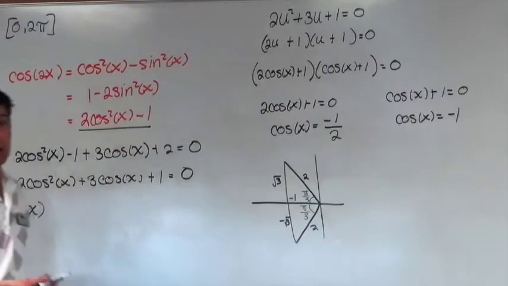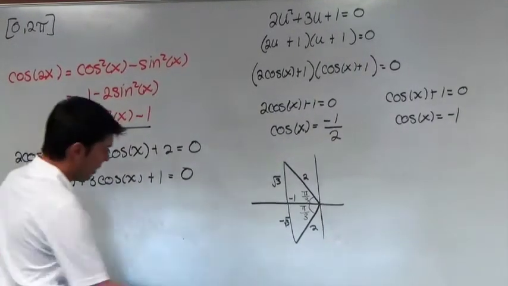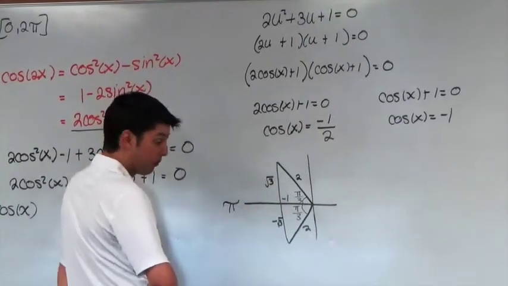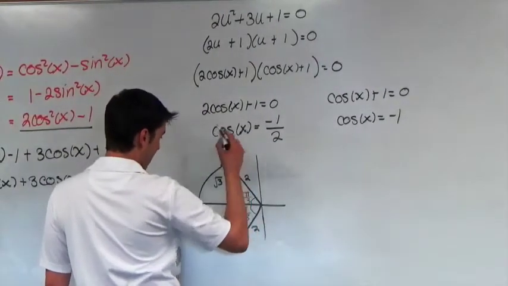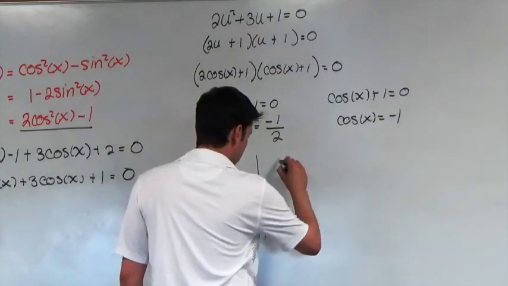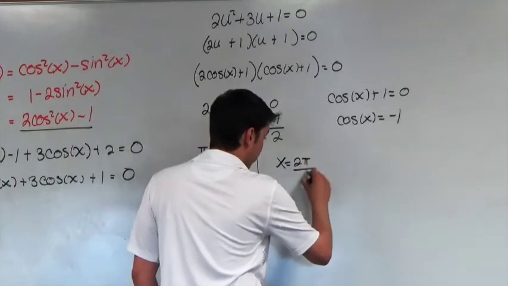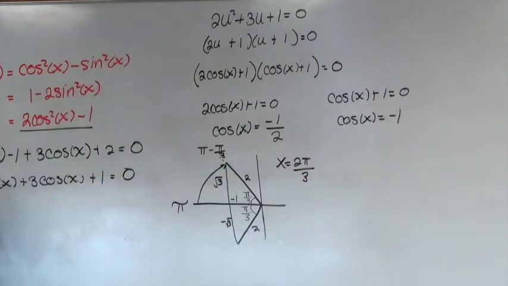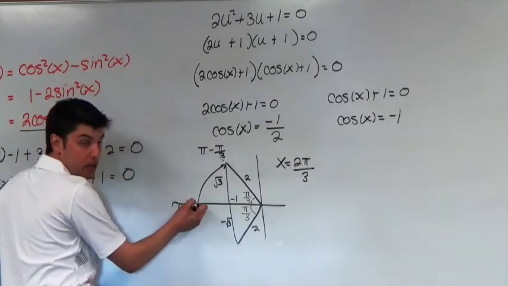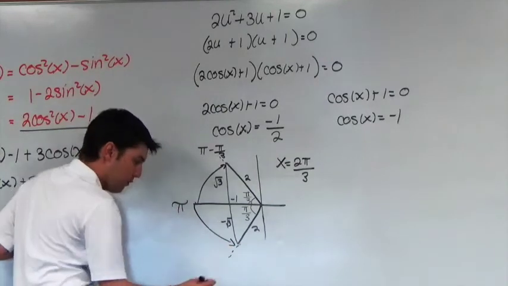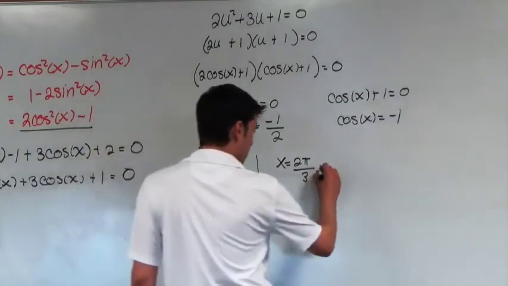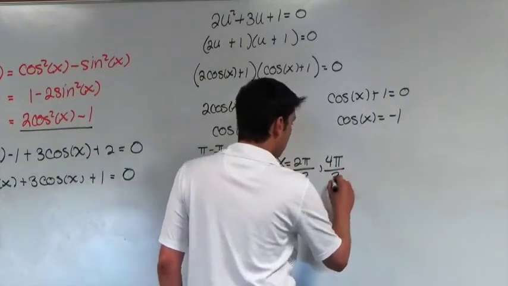Okay, so the angles off the positive x-axis. Well, if we start here and travel around to here, we have gone a total of pi radians. Then we would need to backtrack by pi over 3. And that would give us one solution of 2 pi over 3. Starting here at 0, travel around pi radians, and keep going by pi over 3 produces pi plus pi over 3, or 4 pi over 3.